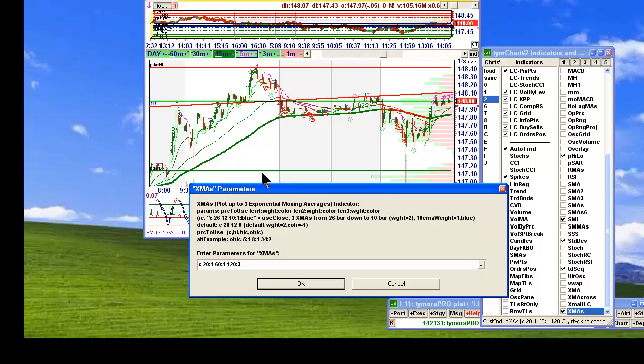Let's make the shortest one purple. You can actually write out the color you want for the basic colors along with that opacity setting. For example, purple 50, purple 75.